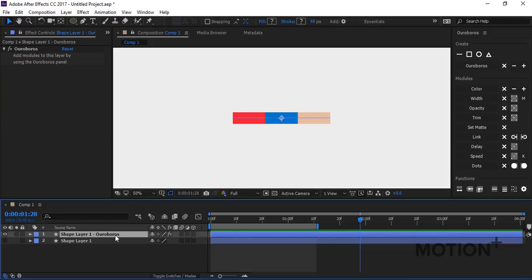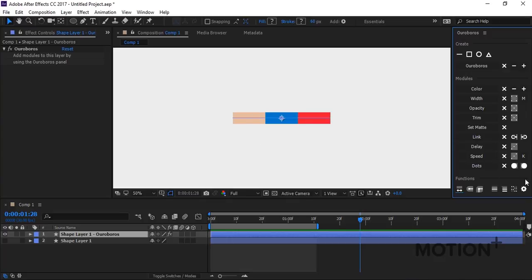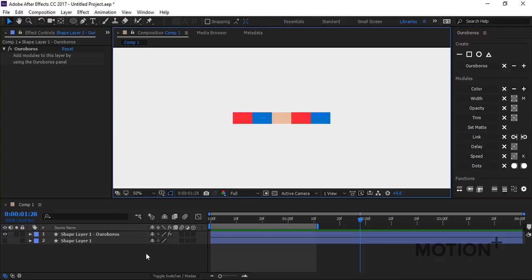If I select this layer and click here, it switches the shape direction from left to right or right to left. Even if I add some strokes, I can still flip them or switch them, if you like to say it.